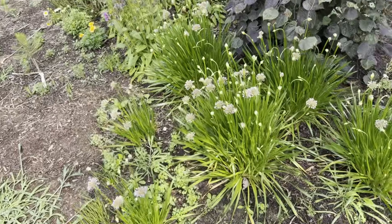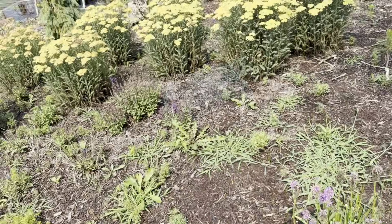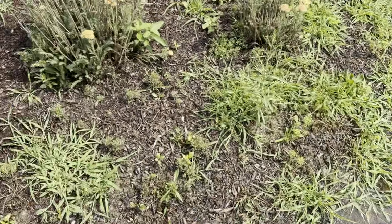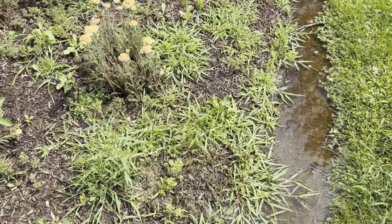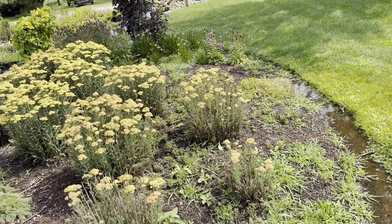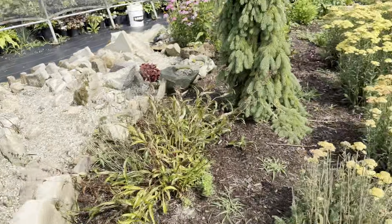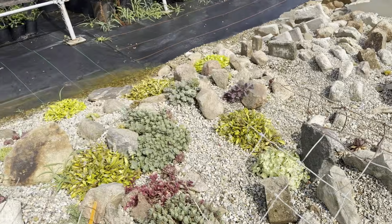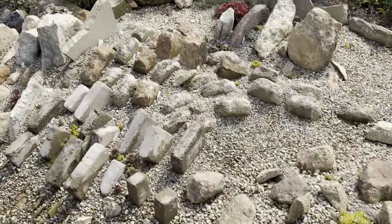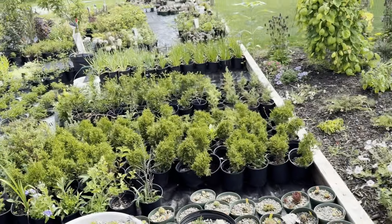Clover spreads like crazy, 100% a weed. Do not let clover go to seed and produce viable seedlings, or else you're going to have some issues. A lot of these grasses here are annual grasses, but it just rained. I'm going to have to go through and pull all the big weeds right here, and some of these weeds have just grown like crazy with the rain in the past few days. That's just a ton of plants that can produce viable seeds that will spread through your landscaping. So like I said, keep an eye out for those.